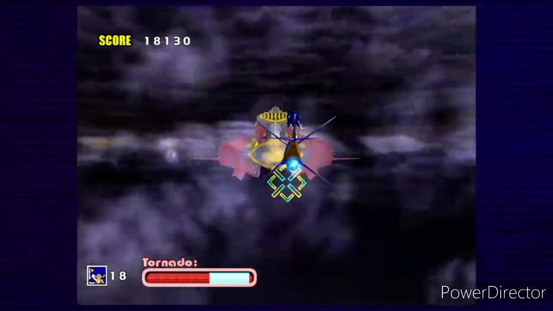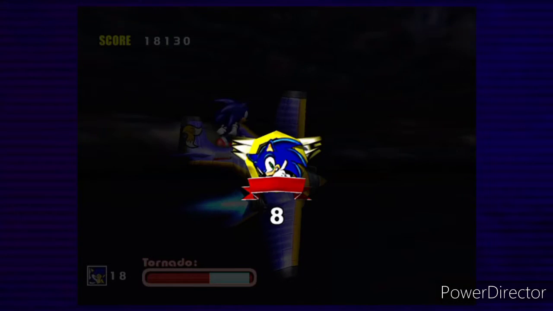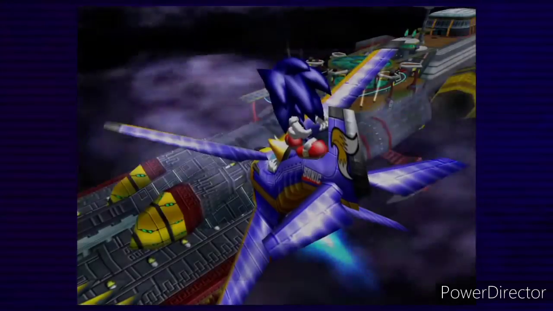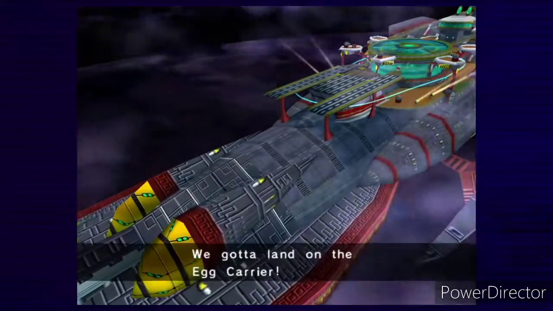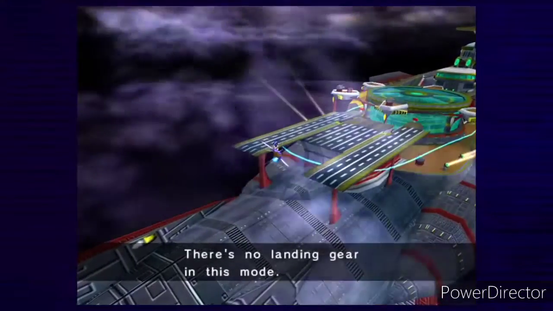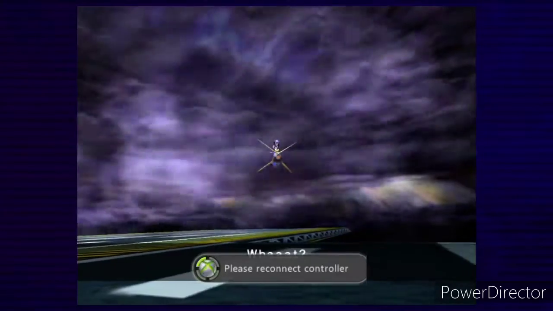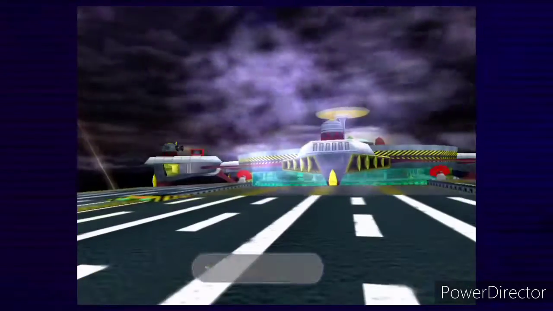Good job. Well, I did a good job, at least, I think. What do you guys think? All right. That should be it. On to the Egg Carrier. Alrighty, we're in! We gotta land on the Egg Carrier! Whoops. I forgot something. What's that? There's no landing gear in this mode. What?! Sorry about the please reconnect controller notice.